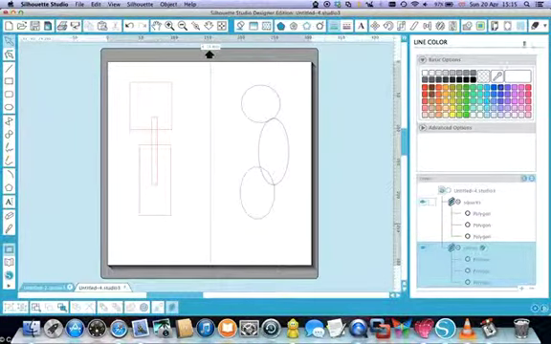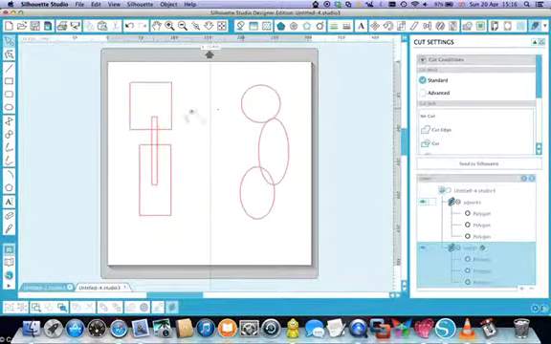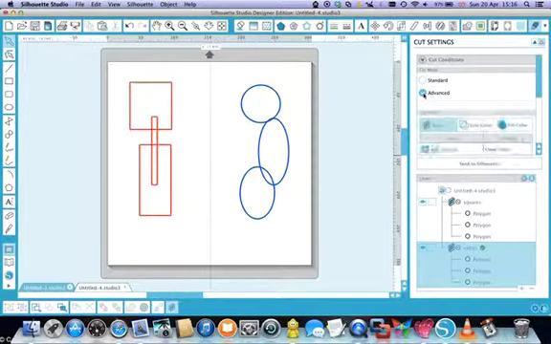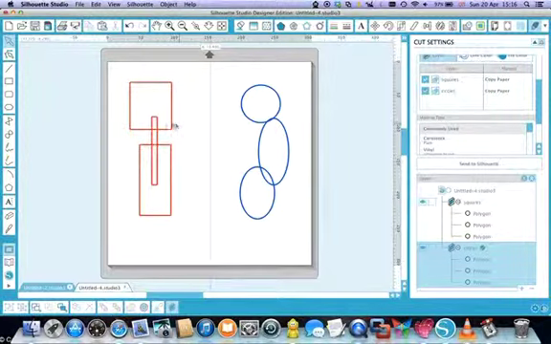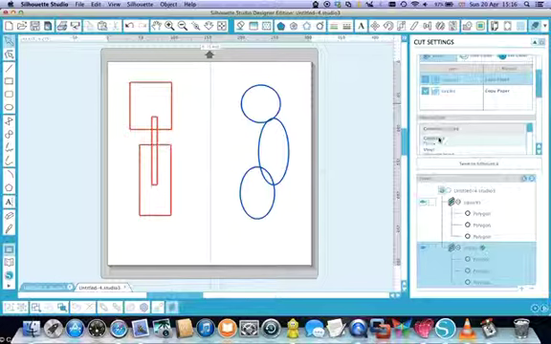Now I want to send this to the cutter. I could fill it and alter it and do whatever I like to it, but the basic concept is the same. Go to the cut settings. Now if I'm on standard, it would cut the entire lot and it wouldn't be very clever. But on the advanced settings, you have a choice of cutting by layer, line colour, or fill colour, and some other rather important functions as well. If I click on this one, I have selected my squares, and it says copy paper. I want to change that to cardstock. My circles, I want to cut out of copy paper, so that's fine. But I could change it to something else, that wouldn't matter.